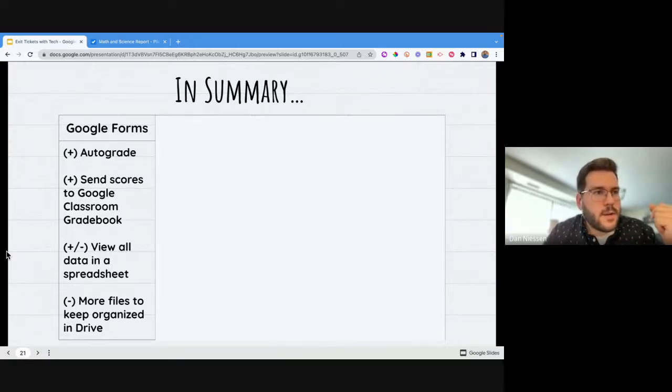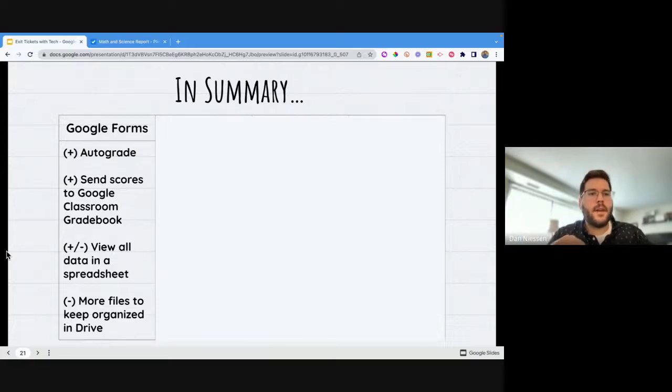Question in the chat here: are students able to scan their own code on their own device so they can move through at their own speed? No. The app is only on the teacher's phone. If the student has the Plickers app on their phone, they would have to set up their own questions to do it. So that's not how it works.